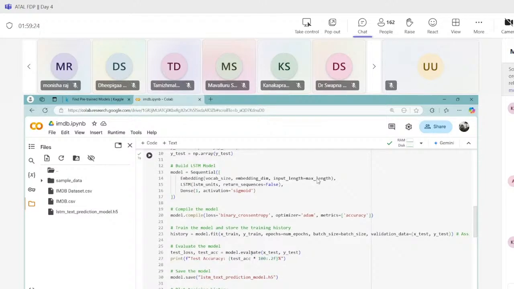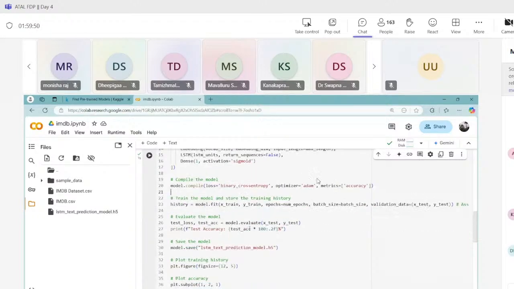So now I'm going to compile the model together. I'm going to take the optimizer as Adam, and I'm going to measure the output value as accuracy, which is the predictive metric. Then binary cross entropy. Binary cross entropy in the sense that I'm going to take the binary model of the problem where it has only two classifications, either positive or negative. That's all. Positive will be 1, negative will be 0.